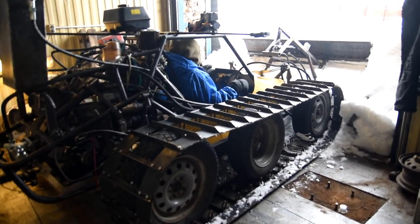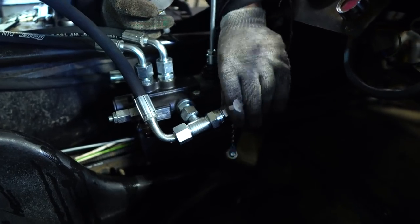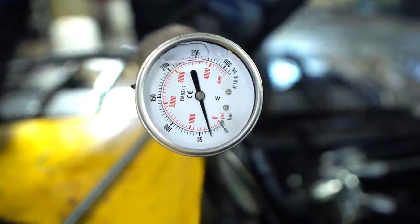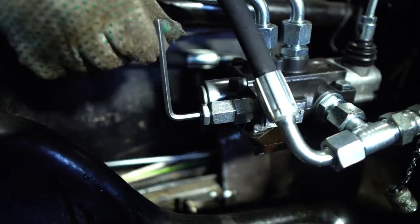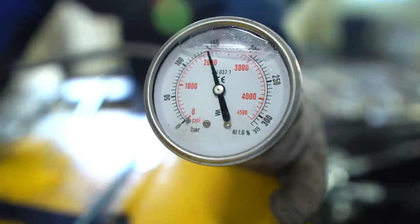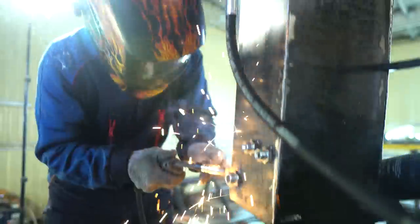At that moment I got frustrated and was nearly ready to give up — something is missing because such a powerful installation should work much better. We need to measure the pressure at the top; it should be about 200 bar, the standard measure the pumps give according to the passport. We plugged the manometer in and measured — it turned out to be four times less than declared. There's a valve on the control valve adjusted under minimal pressure and not the maximum one as the sellers assured. We screwed it completely up to the stop, thereby excluding it from the system. We stopped the track with a pipe as the floors were slippery, and the pressure rose up to 150 bar.